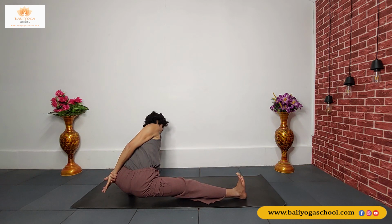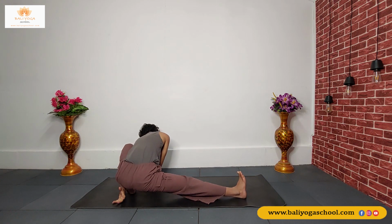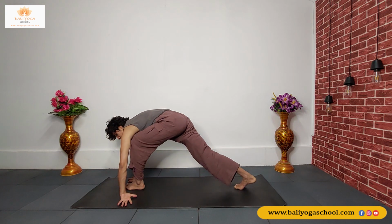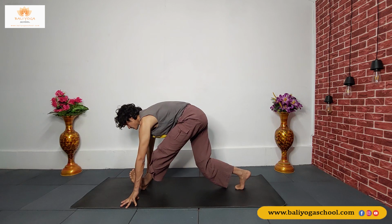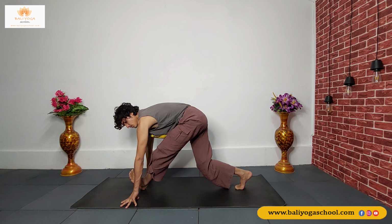Grab the ankle and hold here for 5. Keep breathing. You can make a twist as well. 2 and 1. Release the leg. Release the hand. Go to the forward ways. Lift up the toes. Fold the back leg, lift your chest up, hold for 3.